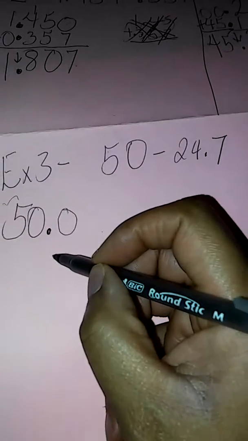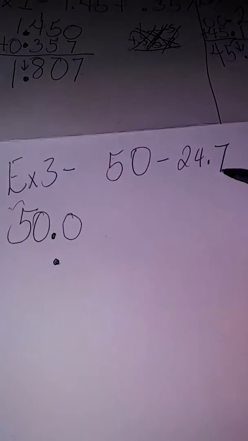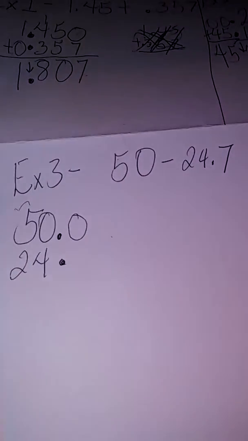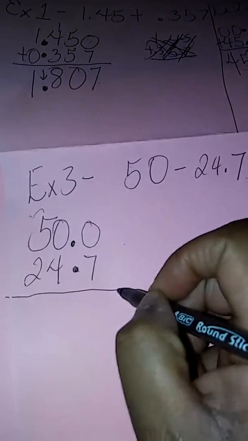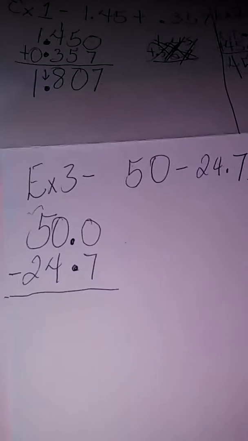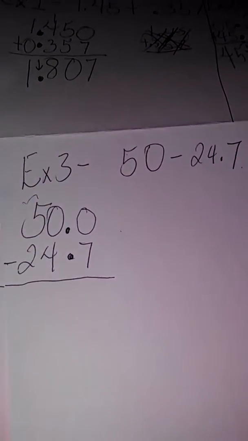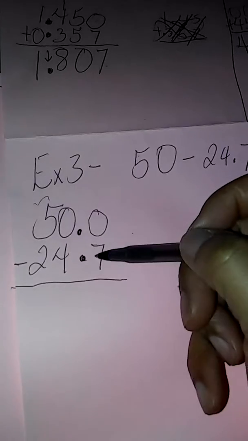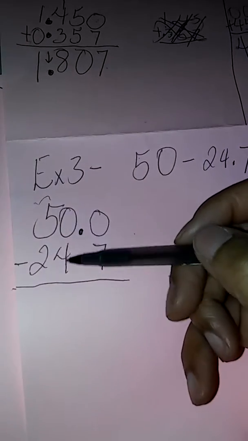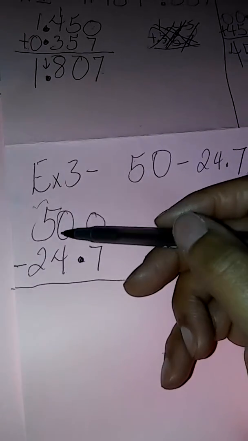Add your other decimal in here. In front of the decimal is 24. Behind the decimal is 7. And we're subtracting this time. The rules are the same for adding and subtracting decimals. Okay, so I can't say 0 minus 7. Can't say 0 minus 4, so I have to go over here and borrow. They don't have enough, so I'm going over to the 5.